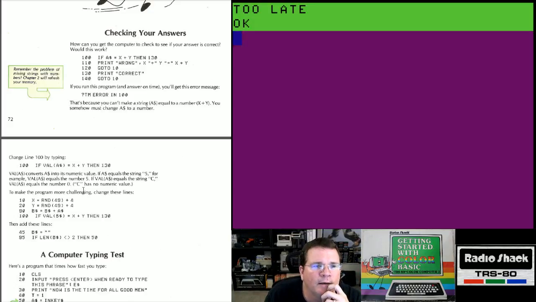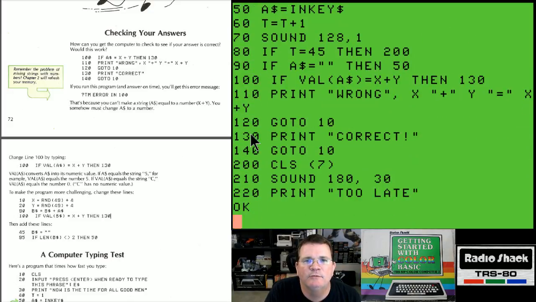Now, to make your program more challenging, change these lines. B string equals B string. Oh, what is going on here? I am really confused, but we're going to go ahead and try it. This is what it wants me to change right now. Let's go ahead and list what we have.